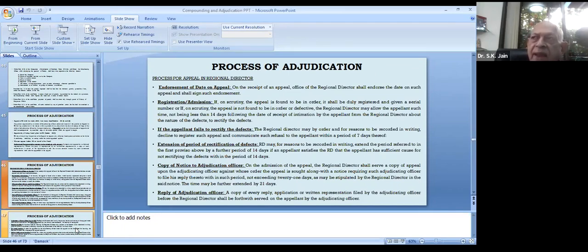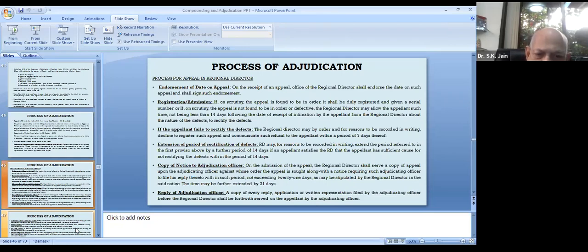exercising ROC as adjudicating officer, is exercising quasi-judicial power. So the case will be presented before him, and the presenting officer will explain the case to the ROC. So before the adjudicating officer, there is a presenting officer who will present the case before the ROC, and in appeal, ROC has to file his reply to the appeal, which will be considered by the regional director.